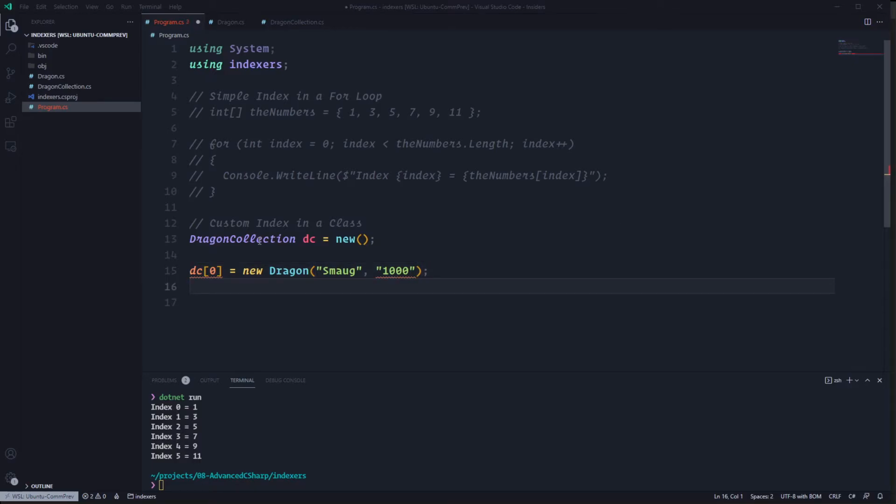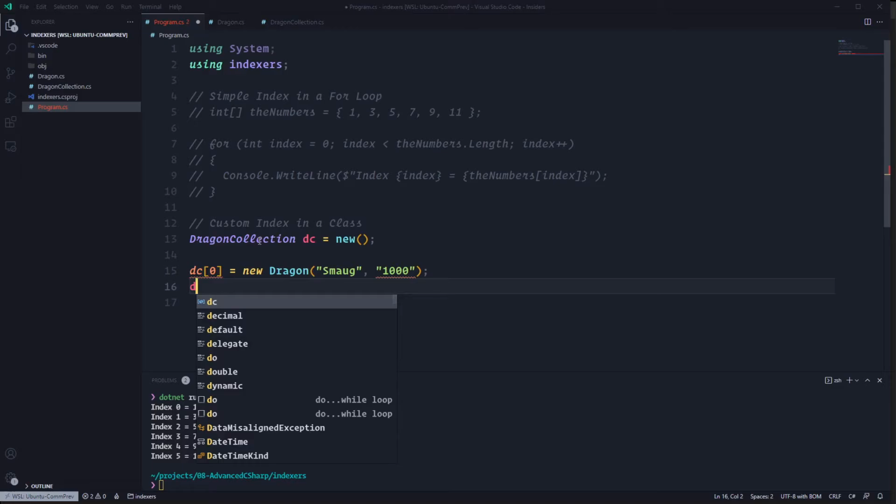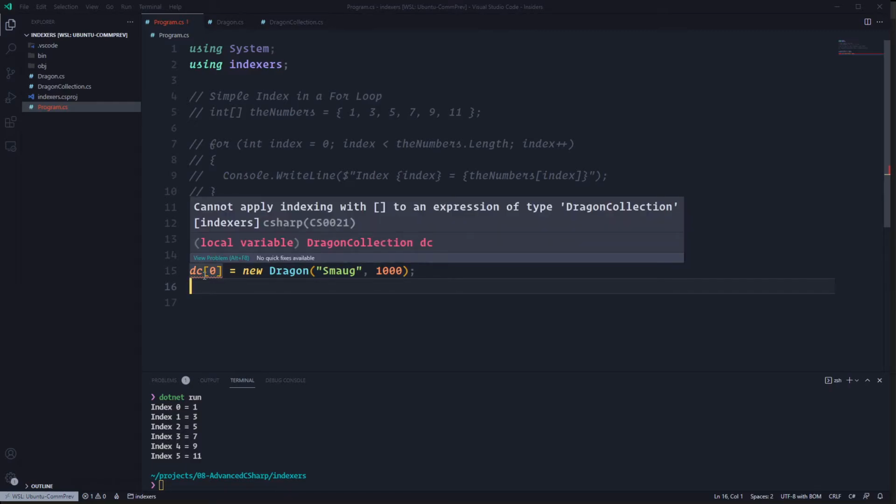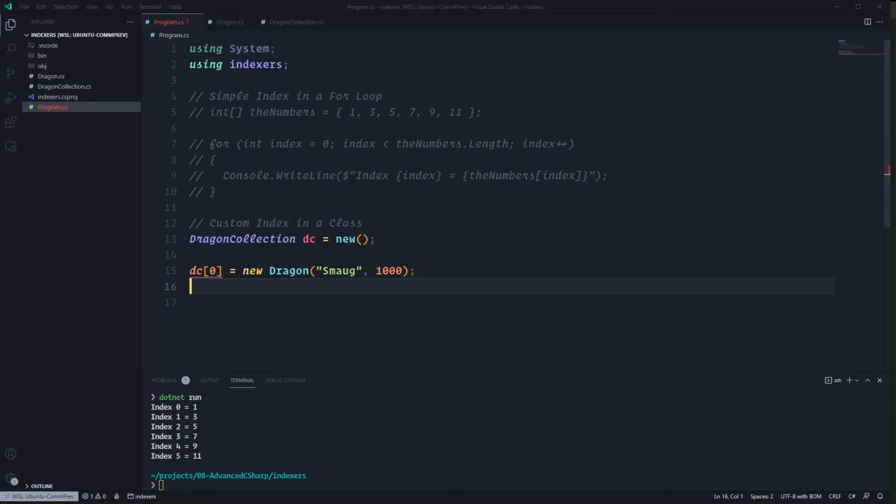And we can save it, and we have an issue here. Oh, of course, this is an integer, not a string. Cannot apply index with expression type dragon collection. It's complaining. Let me check.